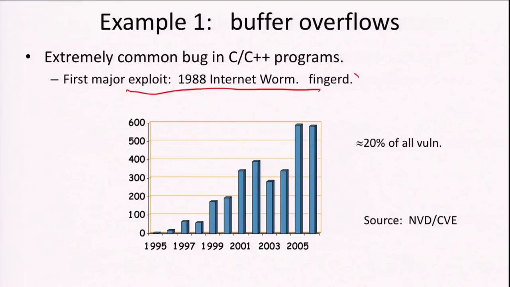Now this finger was actually a service that was running as what is called a finger daemon, and Morris discovered a buffer overflow in that, and he exploited it, and that was one of the first examples of an internet worm. And then most institutes and companies disabled the finger daemon. So nowadays in very few places will you be able to finger a user on a Unix system.